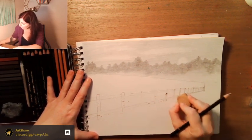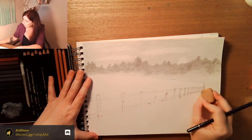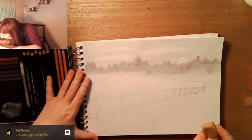Now I'm erasing my guideline at the bottom, which you don't have to erase all the way because we're going to be doing grasses and stuff.